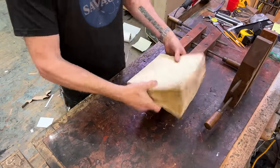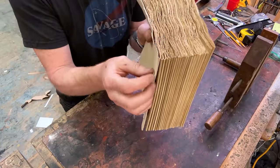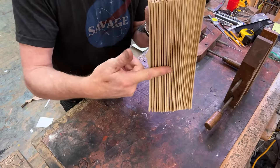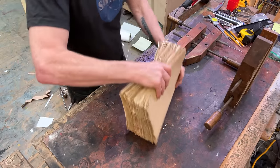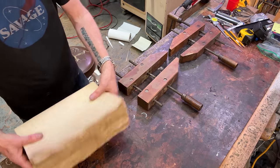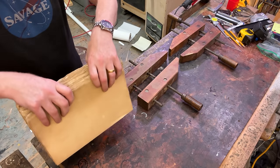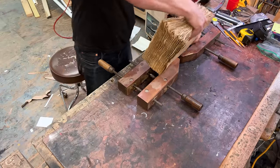So what I want to do is, at every corner here, three pages are folded. And I want to punch a set of holes through them. And I'm going to do it using a technique with a handsaw. All right, so here's how this is going to go. I'm going to put the pages. As I'm doing this, I am tamping all those corners to be as close to the edge as possible. That is really, really important.